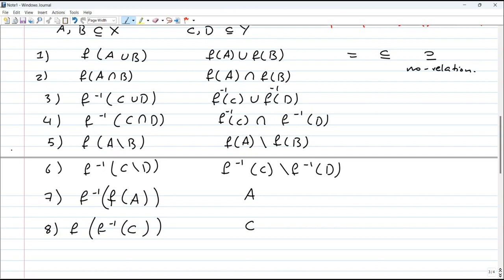If these are equal, try proving them. If one of these is a subset of the other, try proving that, and also give a counterexample to show why they are not equal. For example, this may not be true.